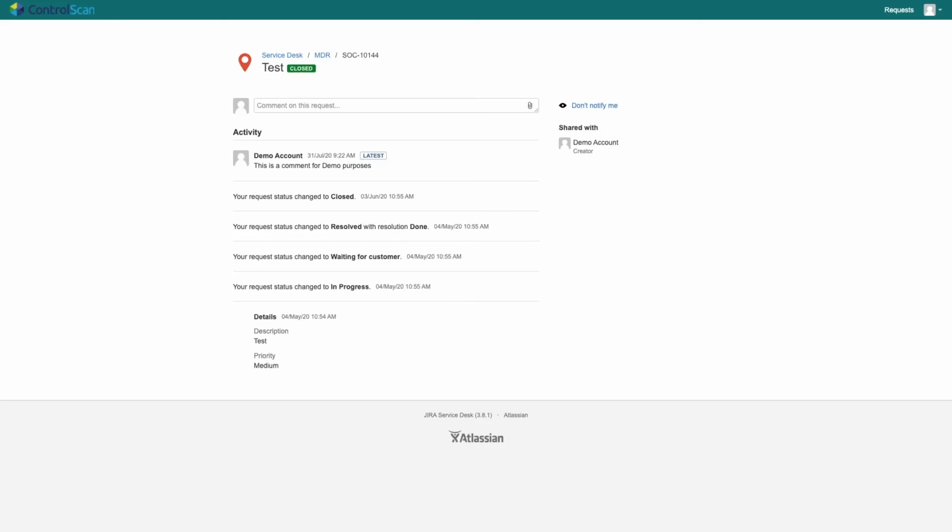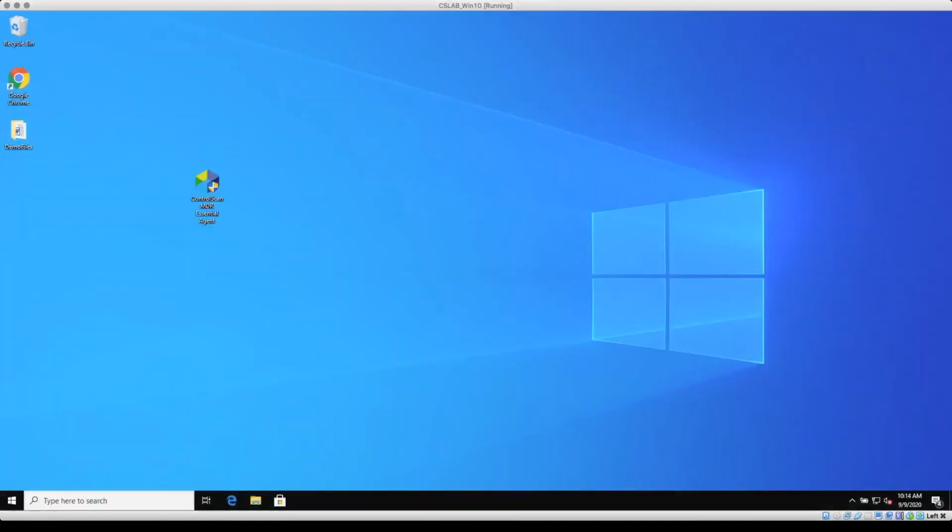Now, what I also want to jump into is a little bit about what the deployment looks like. So I'm going to jump over here to a Windows 10 system. So what you're seeing here is a Windows 10 system, very traditional as to what you would expect in your environment. So as you go through the onboarding process, you're going to work with our onboarding team, and they're going to provide you with an install file. It'll look exactly like this.